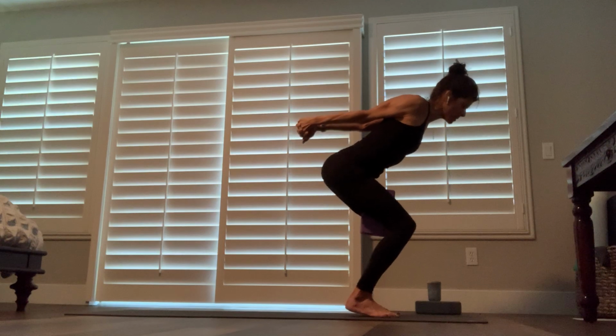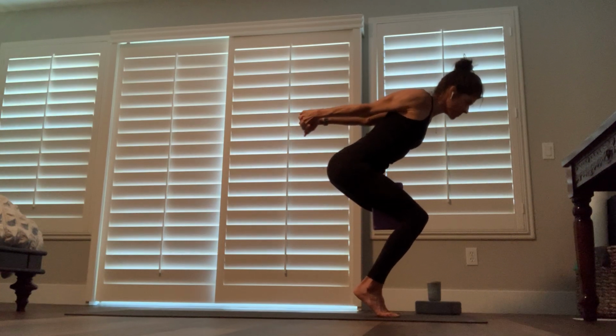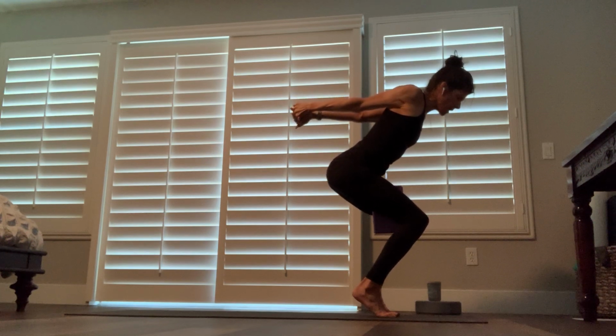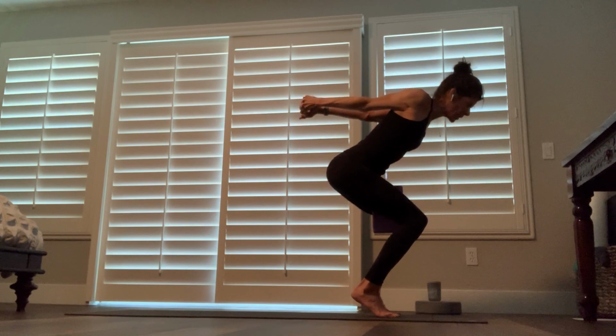We're going to come up onto the tippy toes, draw the heels up away from the mat, and then continue to lengthen your palms back and maybe lift them just a little higher. Find a focus point, your drishti, a non-moving spot to keep your gaze. Enjoy the burn in your legs. It means they're getting stronger.